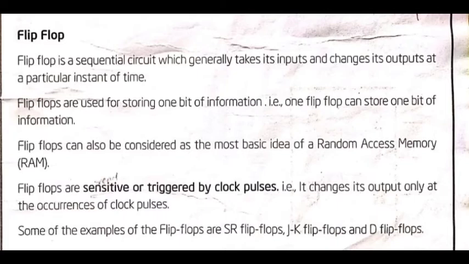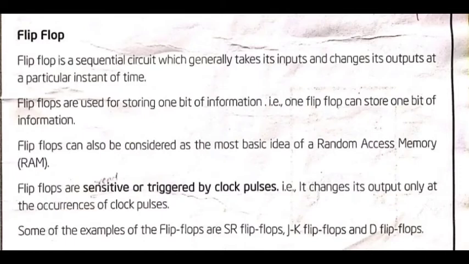A flip-flop is a sequential circuit which generally takes its input and changes its output at a particular instant of time. Simply, the definition of a flip-flop is that it is used for storing one bit of information. That means one flip-flop can store one bit of information. That is a very important point.